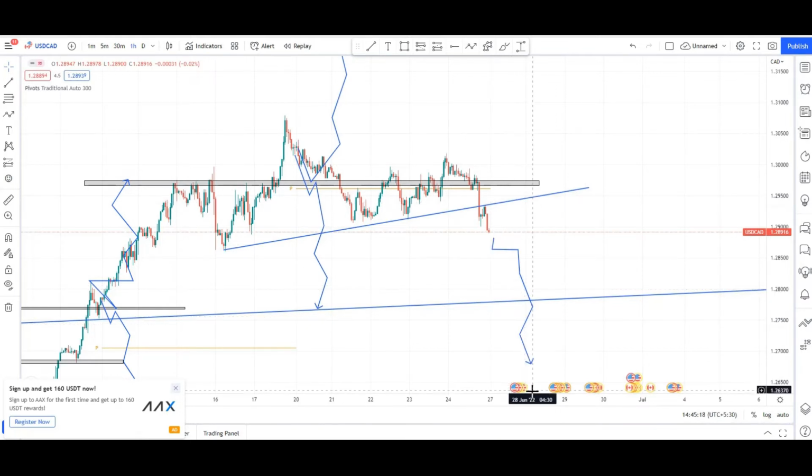Then you can go for these targets. If it breaks and comes with upside momentum, something like this, take support somewhere here, or if it breaks this, then you can go for upside momentum. Our first target, our second, third, and more you can go through. Okay guys, so you can go up till here.